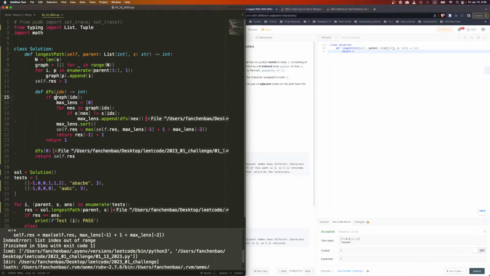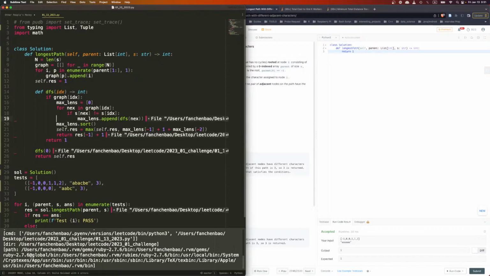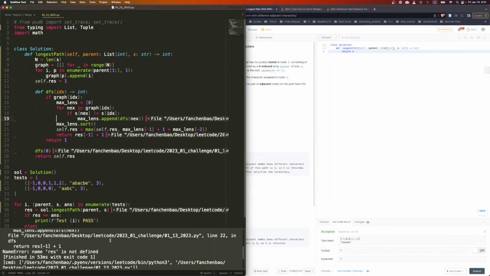So if this, we set it to 0, it's still not right. Res, where do we have res? That's not res, that's max length. Is there still a situation where there's only 1?